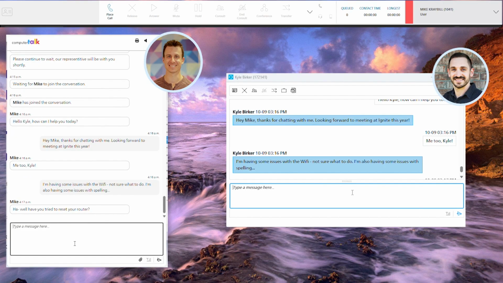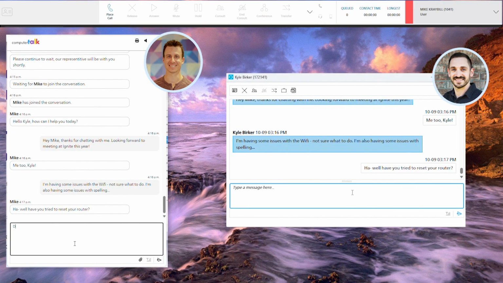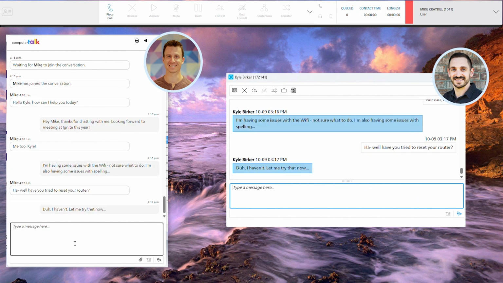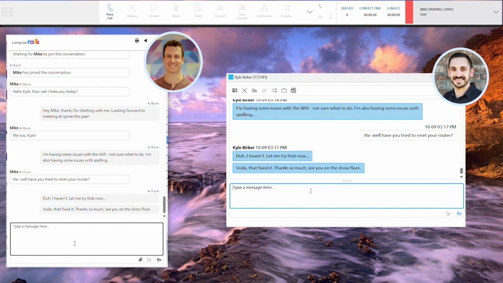And again, if we have an integration to your CRM, in many cases it's Microsoft Dynamics, we can take everything that we learned from this conversation, including a transcript, any context summary that our ICE AI puts together for us using our translation services. But once the conversation is completed, then Kyle has been serviced by the agent. And also we've gathered as much information as necessary during the bot part of the communication as well. So all of that information gets fed back into Computer Talk and leads to a better experience the next time Kyle has to reach out to us.